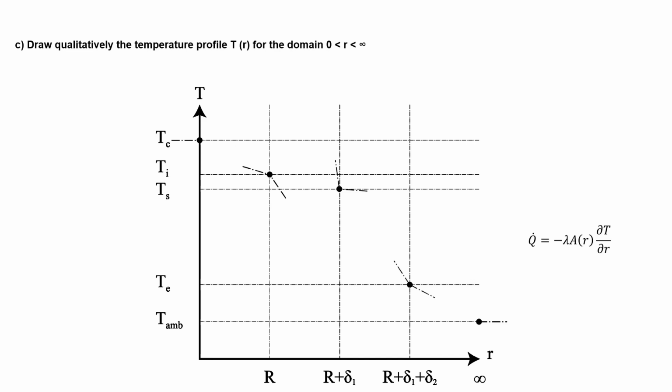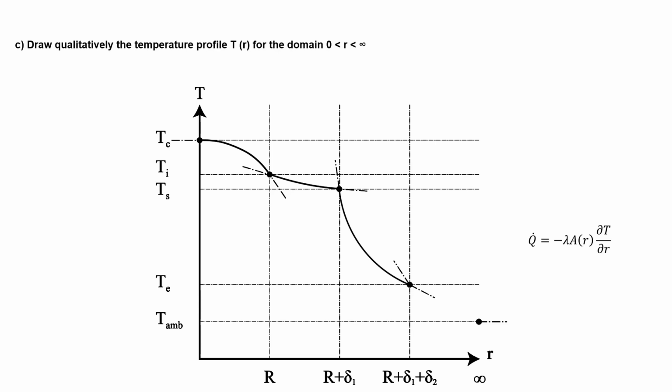And for the first layer, the gradient gets steeper as we're moving closer to the interface, as convection gets more significant over there. For the steel layer, we can use Fourier's law again, because if we move from the left to the right, the area through which the heat passes gets bigger, because the radius of the cylinder increases, which means that if A gets bigger, dT/dr should get smaller when moving from the left to the right. The same goes for the insulating layer. And again, convection is significant at the surface, so there the slope should be the steepest.